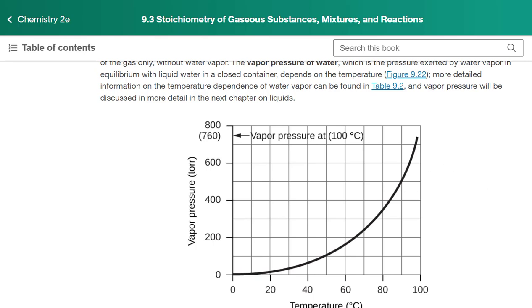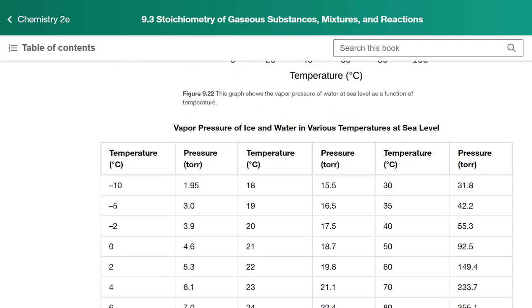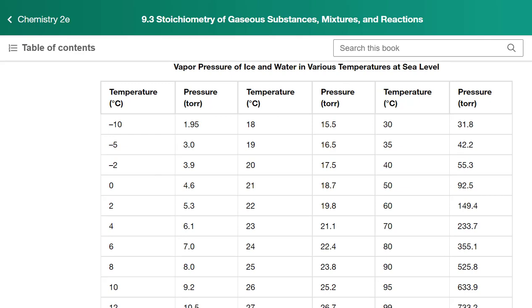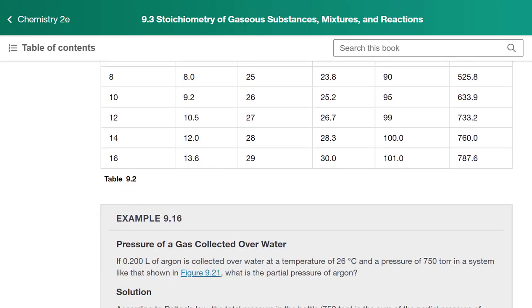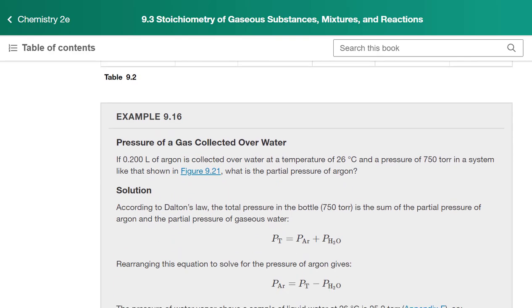You don't have to worry about this part of it too much right now. This is something we might revisit in a later chapter, so don't worry about the graph. But the idea is we can look this up on a table, and we can say, okay, we're at 20 degrees Celsius, and the vapor pressure of water would be this amount. So of the gas that you have in that container, this much of it, in terms of partial pressure, is from water, and we would have to subtract that out of your results. Okay, so this is an idea that you want to be aware of as well. So there's an example here of using that.